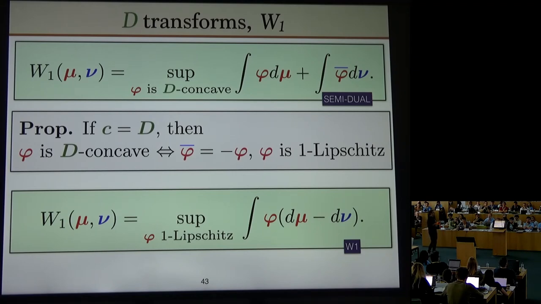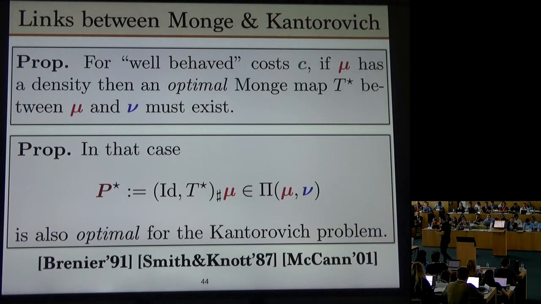So you remember this was the Wasserstein distance. This is again the story of Kantorovich, minimizing the coupling, etc. It turns out that when you're using Monge formalism where the cost is exactly a distance, then computing this optimal transport distance between two measures is finding the best one Lipschitz function that can test in the most efficient way the difference between the two measures mu and nu. This brings me to a formula that you might see a couple of times more during the summer school, because I think Arthur Gretton will talk about what people call integral probability metrics, of which this is a particular case. So with this, I will more or less stop using integral signs and double integrals, etc.